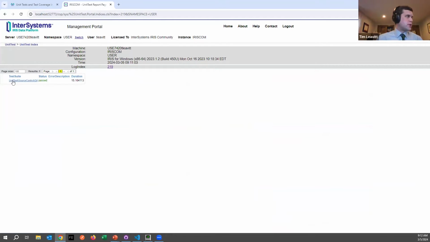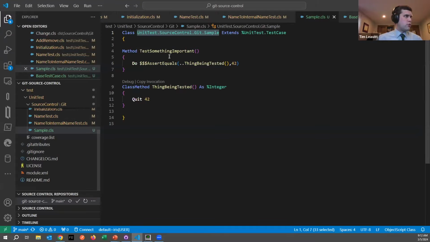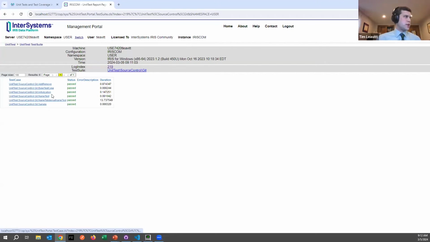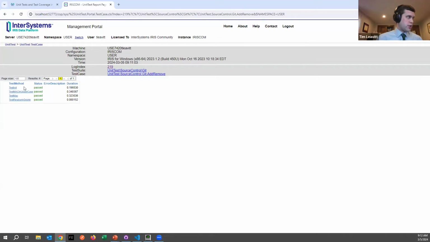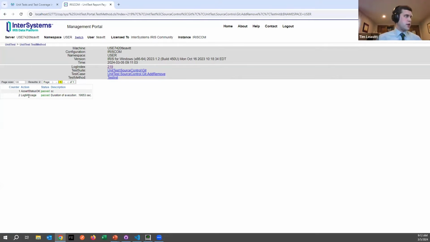I can see the test suite is unit test /source control /git, and all of my unit tests for this Open Exchange package are in unit test.sourcecontrol.git. Within that test suite, I can see the names of my classes that exist. I can see how long it took the test to run. And I can drill down on one of these and see the specific test methods and then the specific assertions within those.